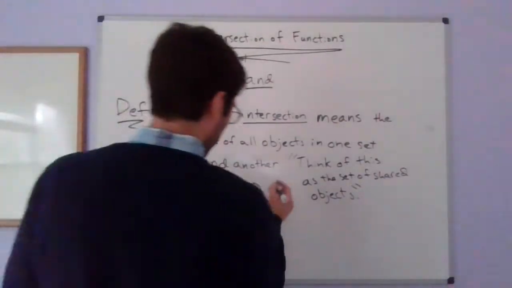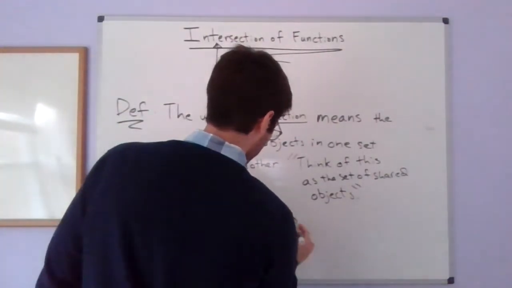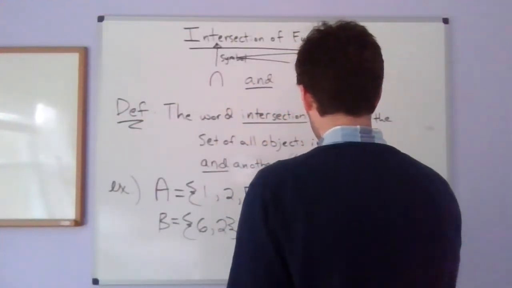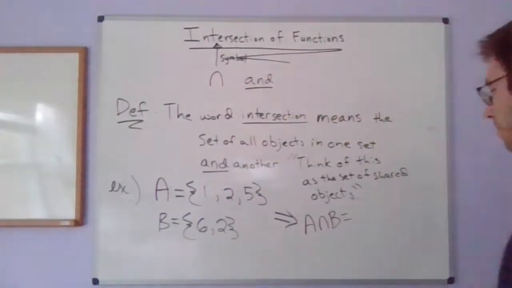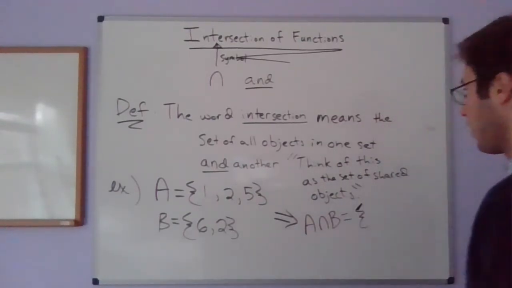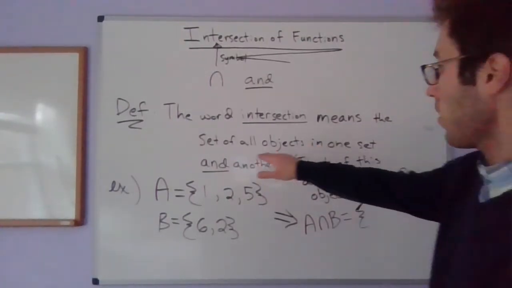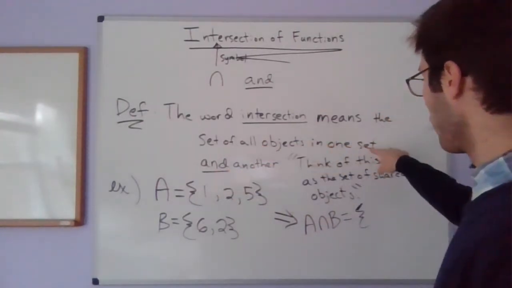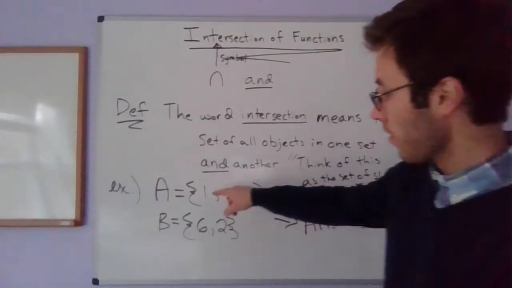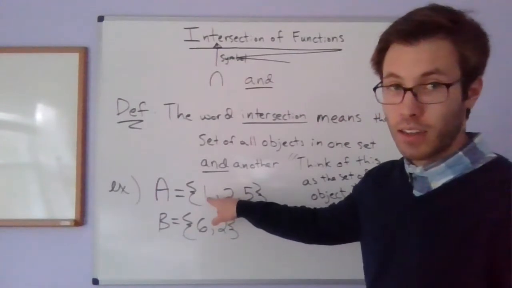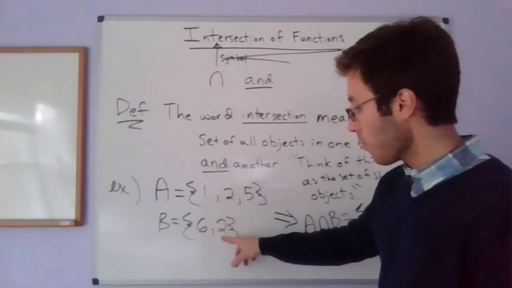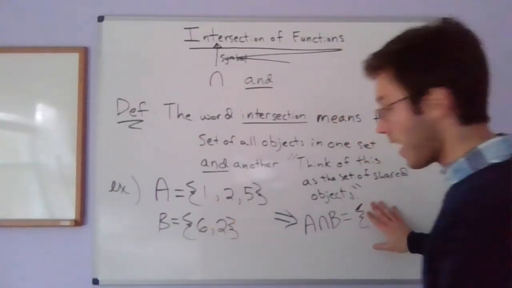Now, if we want to determine the intersection between these sets, we take the intersection, the symbol for intersection is the rainbow, and it also is a set. It's the set of all objects in one set and the other. So I look at the number 1. It's in the set A. It also has to be in this set to be in here. Since I don't see the number 1 in here, it's not shared between them, so it does not get represented here.